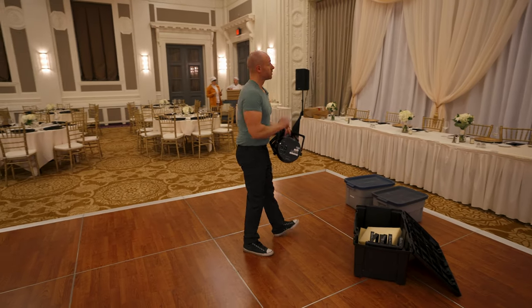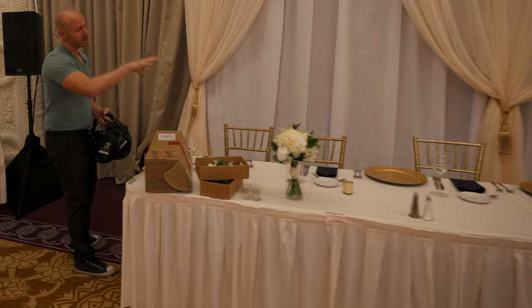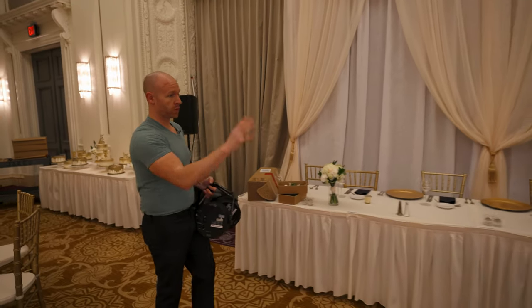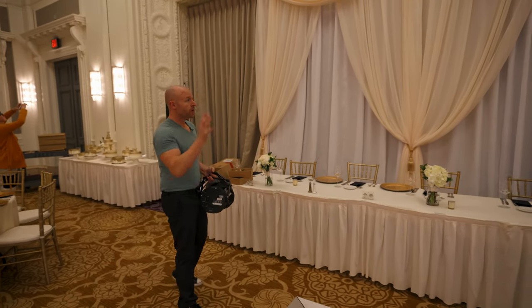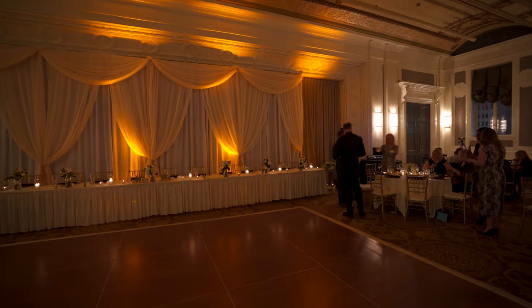So uplights look really good on the pipe and drape. This is the focus of the whole wedding, the bride and groom and the wedding party. All the attention is going to be up here. Most of the pictures are going to be up here. So we need to make sure that this looks really good for them.